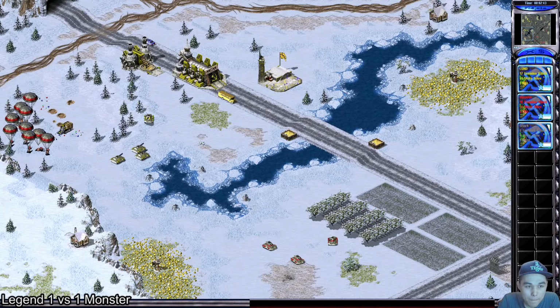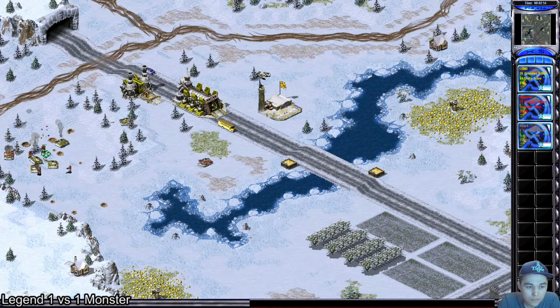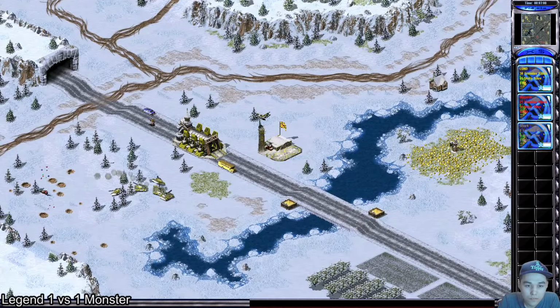Yeah, so this paradrop in Steve's base, let's see if it can do anything. Steve paradrops on top of the miner there, gets the miner, so now they're even, aren't they? Steve did sell his MCV for that extra boost of cash. Legend just destroying Steve's army.